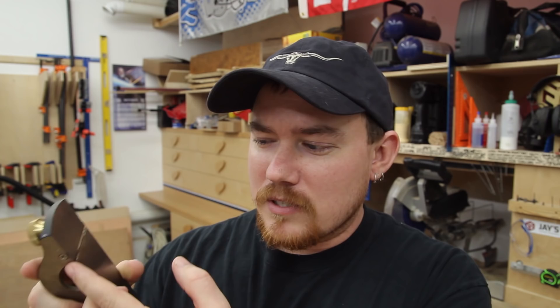I failed to take into consideration that my block plane is a rabbiting plane. You're not supposed to use a rabbiting plane of any kind, or a shoulder plane, on a shooting board, because it will chew up that 90-degree surface that the plane rides up against. However, my mind was on cruise control. I think in the video I actually mentioned that my blade's set to one side, so it's not going to chew away the bottom floor that this rides up against. I wasn't taking into consideration that there is no material to the side of the blade, and you should never use one of these on a shooting board, because it's just going to chew it up. My mind was on cruise control and wasn't really thinking about everything going on with that situation.